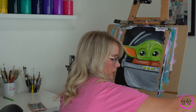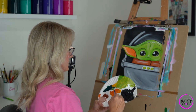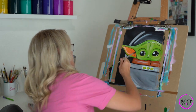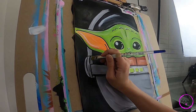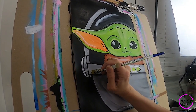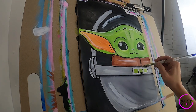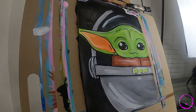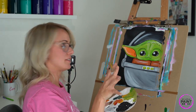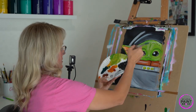And I'm gonna switch back over to my medium flat brush real quick here. And this is so we can do just a couple things. Like right here, I'm gonna put some gray on there and just brush in that black. Okay. Any little things you want to do there, you can. There we go. And then that brown I got on there, you just brush it off. Okay, so this is how we're going to make this carrier look like it's metal and kind of dinged up, right? I'm gonna put a little black on a large flat brush, just like this.